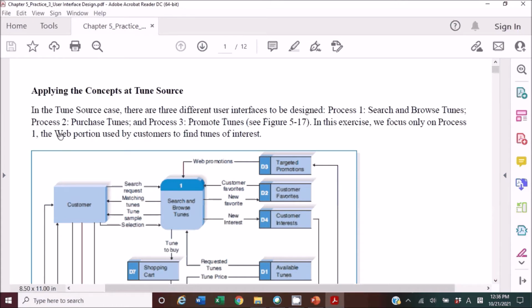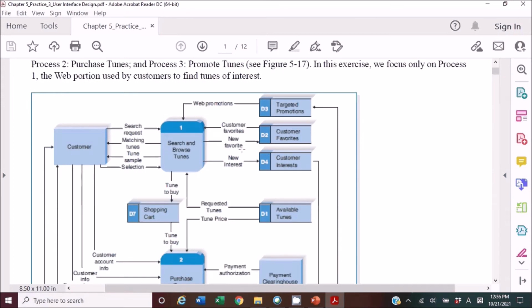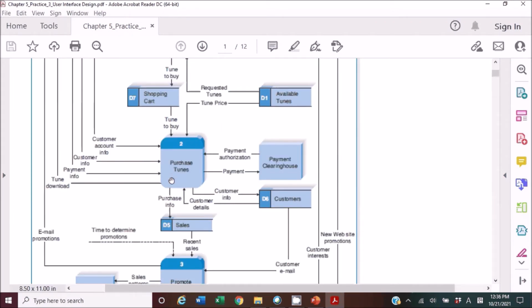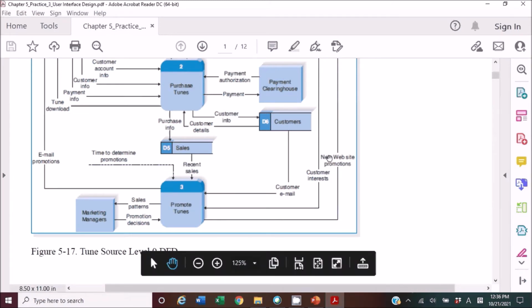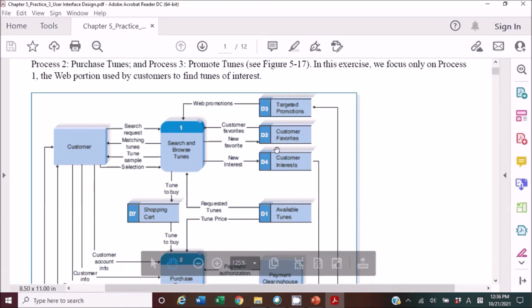Okay. And it is the web portion used by the customer to find the tunes of interest. That's the role of the first process, right? Search and browse the tunes. So we have search and browse the tunes here, and then purchase tunes and the promo tunes, right? So this is the TuneSource level 0 DFD. Data flow diagram, as you know.